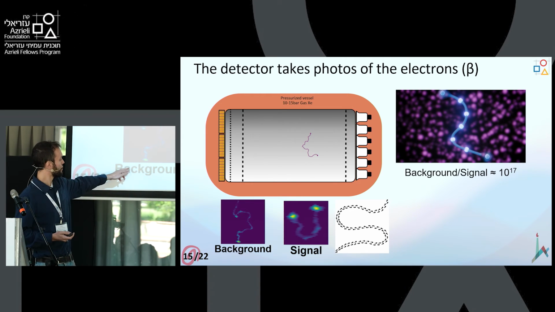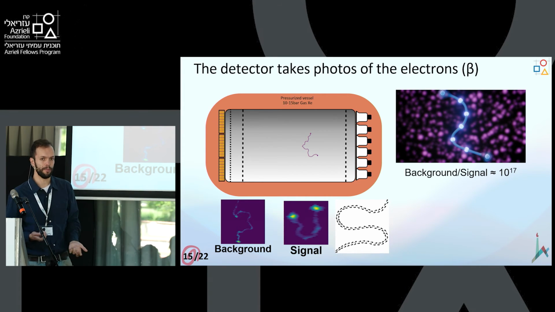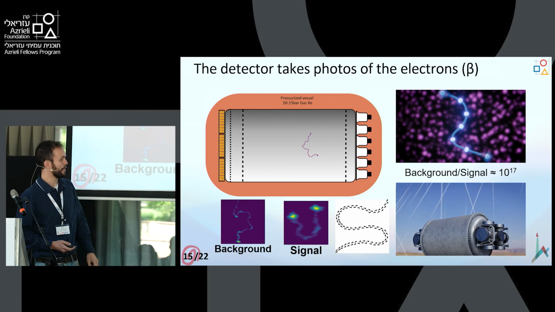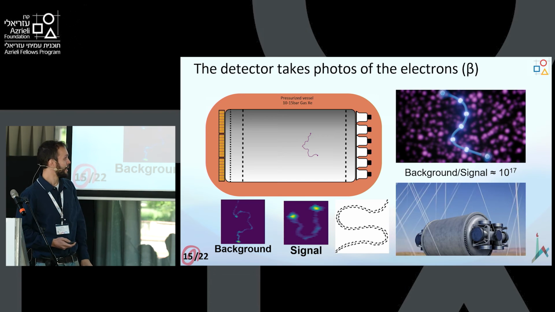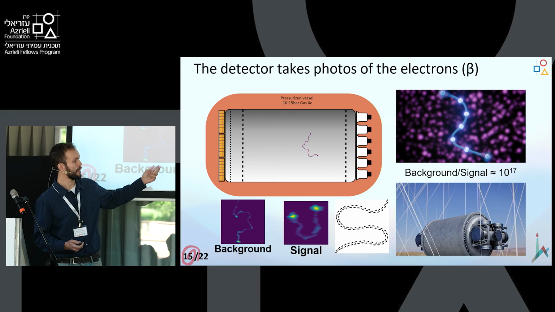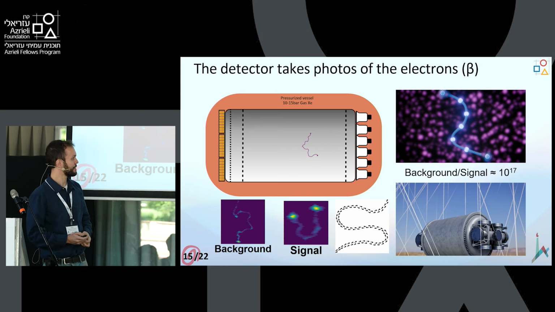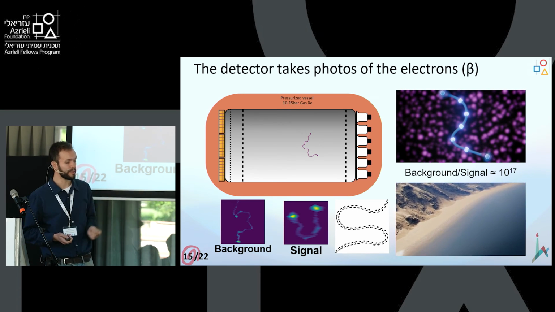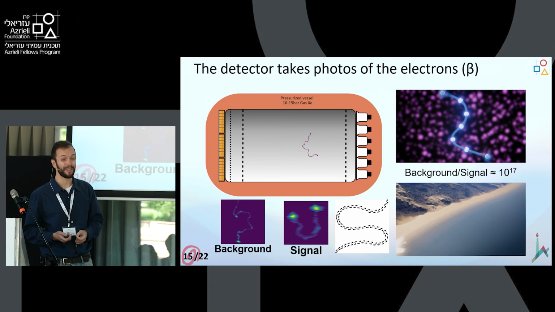But often the problem is that you have other signals that are similar, but they actually come from backgrounds. They come from other uninteresting events. And actually, this background is very, very high. It literally rains on the detector. And this means that if you want to think about how big this challenge is, it's not only looking for a needle in a haystack. It's more like looking for a single grain of sand in a beach of 70 kilometers.